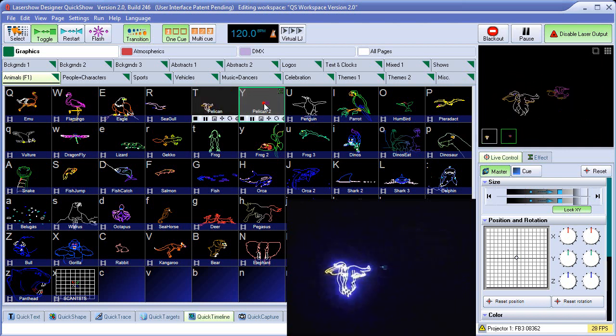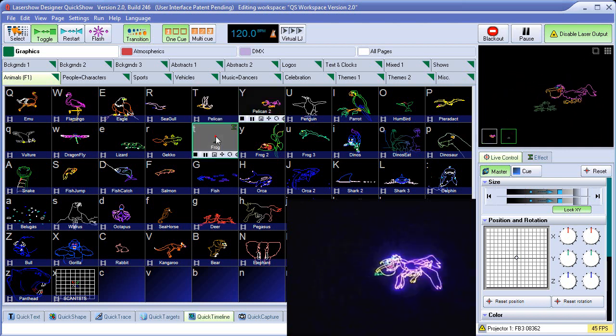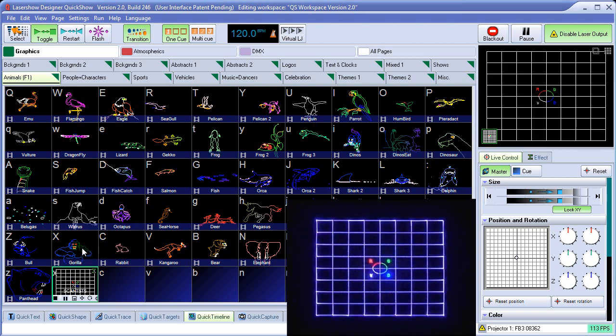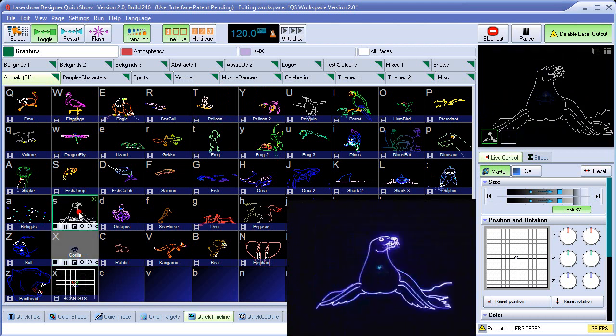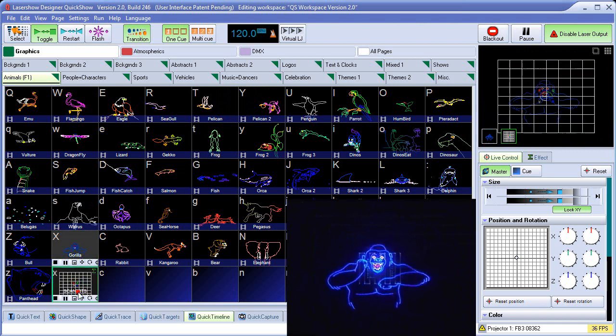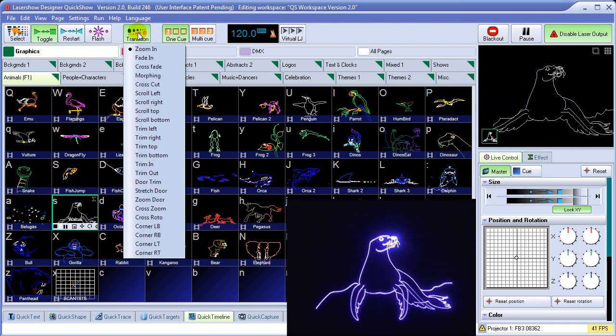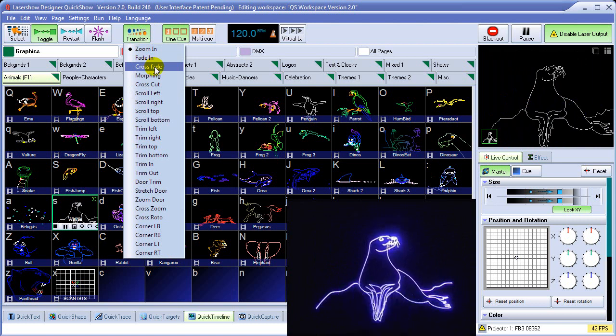It's kind of like a zoom in and zoom out as I start new cues. Perhaps it might be more visible like this. So you can see that now the transition between the cues is to zoom in and not to morph between them. So likewise, there are really a lot of different things that we can do here.